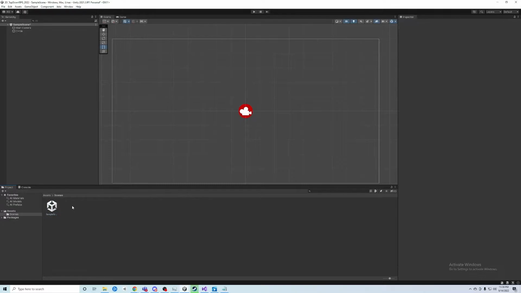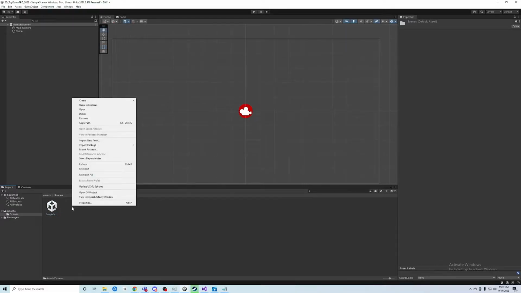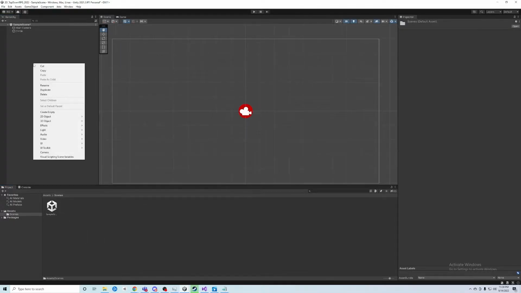So we can go ahead and right click down here. The create options here you'll see are different from the hierarchy. In the hierarchy, if I right click, I can create actual 3D, 2D objects, put effects in there, and that's all related to things that are actually going to be going in the scene.